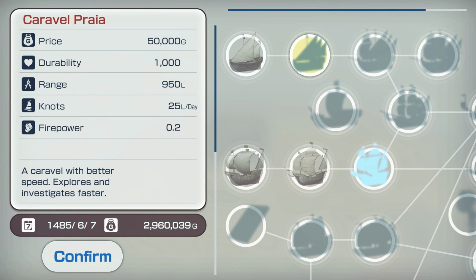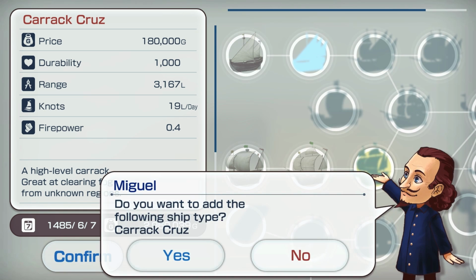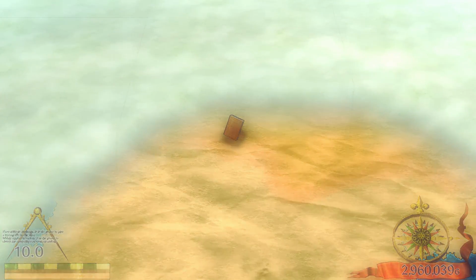So I can get a Cavrel Prayer, which explores and investigates faster. Or I can get a high-level Carrack, which will get rid of extra fog for me. Very hard decision, but I think I'll take that Carrack there.